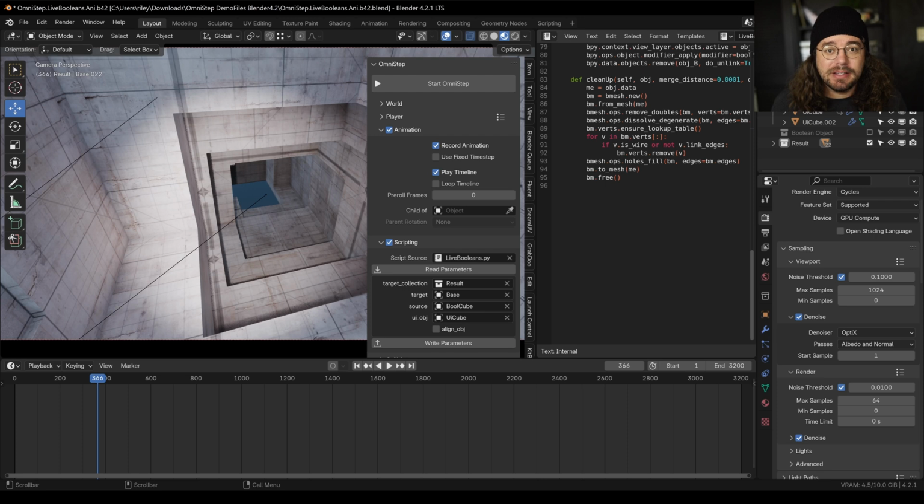Okay, so final thoughts. Who do I think this tool is for? Like I said, it's kind of up to you to decide that. But I will say, I see a lot of potential for first person cinematics for your first person games. You create a game in engine, you take those assets into Blender, and you can create first person cinematics for that game. I think there's potential there.